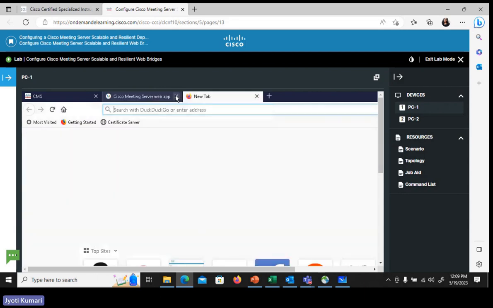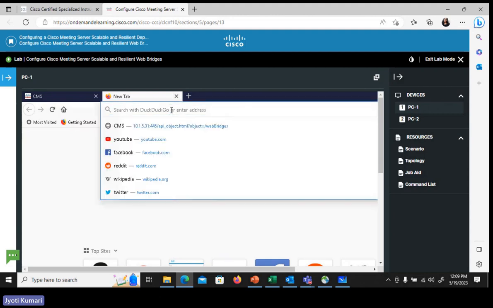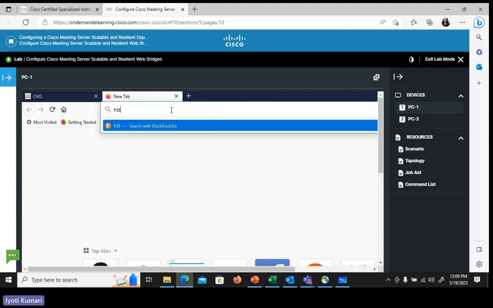So in this lab, they have created a separate URL for the web bridge for the external users, which is predefined here. So we will use that. The naming is like what we had created earlier, like join dot domain. They have this named as connect dot cll, which is for our web bridge. So this is the one we're going to use.